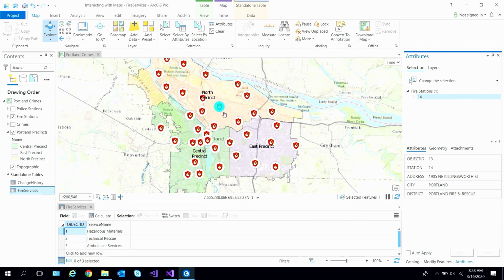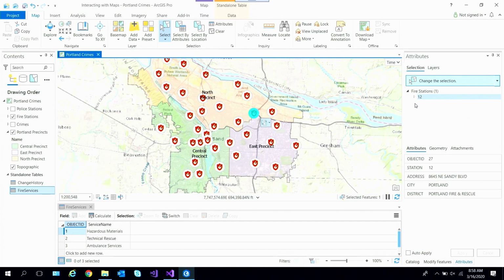If I select a particular fire station and look at its attributes, you can see that I have the relationships showing up in the attributes pane, and this particular fire station will provide all 3 services because of the relationship. This particular fire station will only have the ambulance services at that particular location. What I'm interested in doing is creating a modify tool where my user can select fire stations and have relationship records assigned to them.